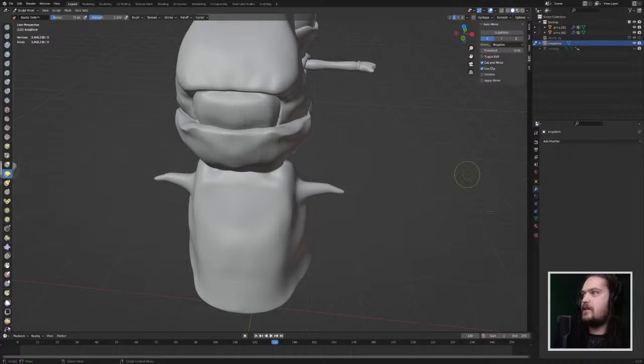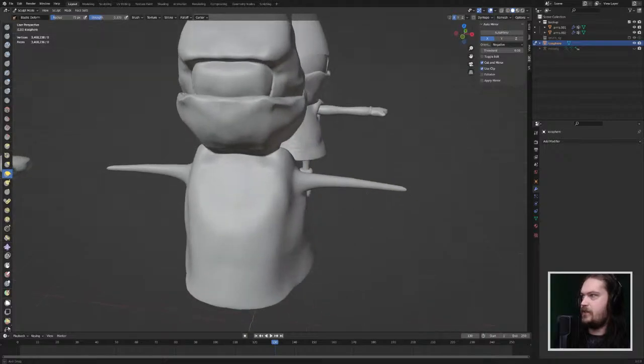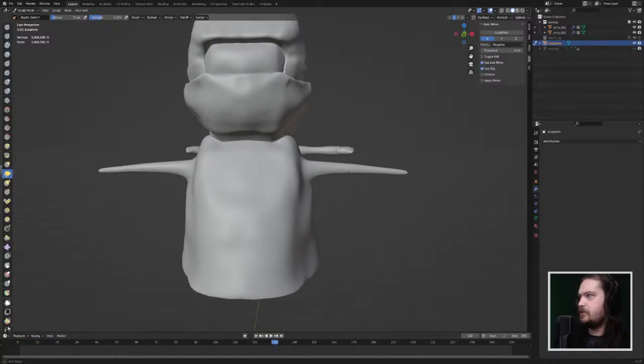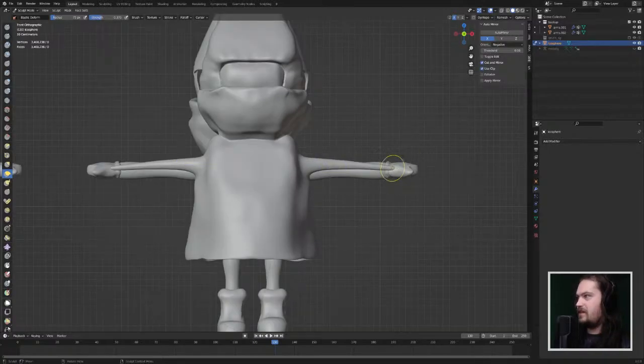But maybe now that I've got a little bit of snake hooking going on, I can use the grabbing brush. I don't know why it's so slow to respond. Oh, I do know why it's slow to respond. But compared to last week, I'm not even using that much CPU or GPU. So I'm not entirely sure why it's being so sluggish. Okay, that's a start for the arms. Obviously, it's going to need to be a bit thicker in a lot of places, but I think as far as length goes, that's a pretty decent spot to leave things.